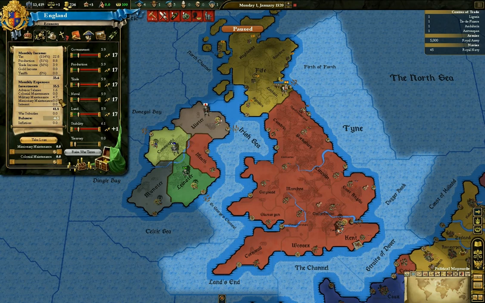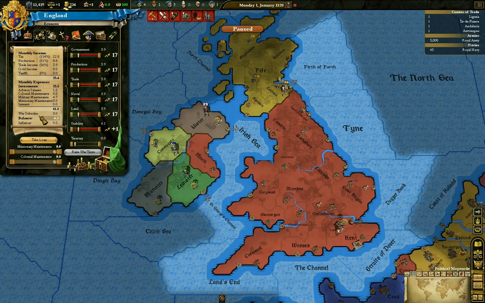Colonial and military maintenance, and also missionary maintenance. Basically, if you have colonists or missionaries working, they cost a little money to maintain. Military maintenance is you have to pay your troops. You can adjust this in various screens. For instance, on this screen you can change the missionary and colonial maintenance. If you set them down, then colonists and missionaries don't work very well, but you don't have to pay them as much per month. Interest is interest on loans. If you have to take out a loan, or if you choose to take out a loan, then you'll have to pay interest.